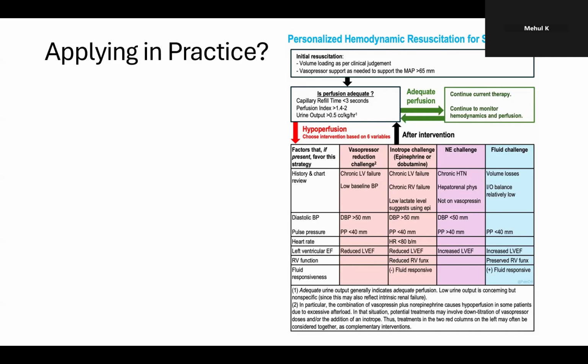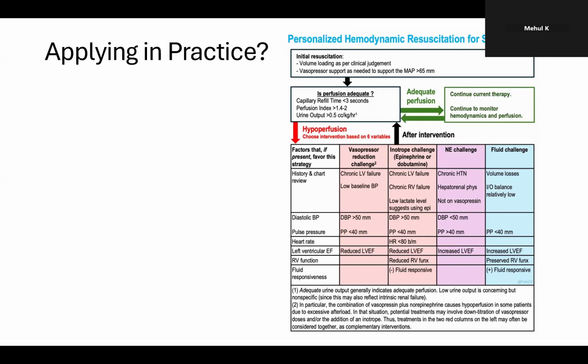How do you look for these? You assess the fluid status, you assess your fluid responsiveness, like we said, with all these maneuvers, like your passive leg raising test or your PPV or your SVV, your end expiratory occlusion test. All these will give you an indicator of your fluid responsiveness. And you'll obviously look at your diastolic blood pressure and your pulse pressure if you want to look for vasoplegia and all that. And you look for your bedside echocardiography for cardiac dysfunction.